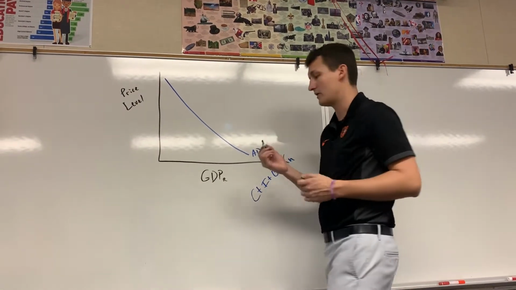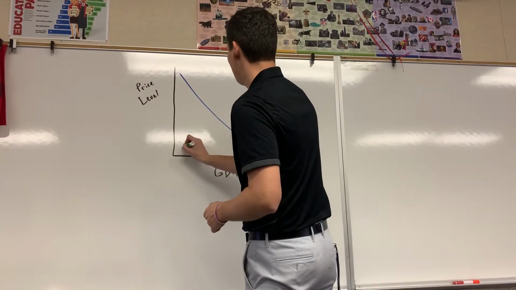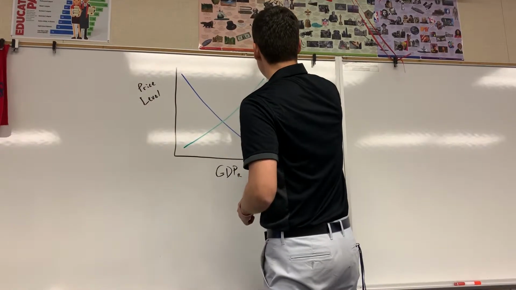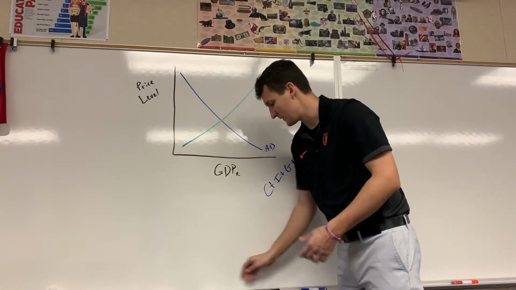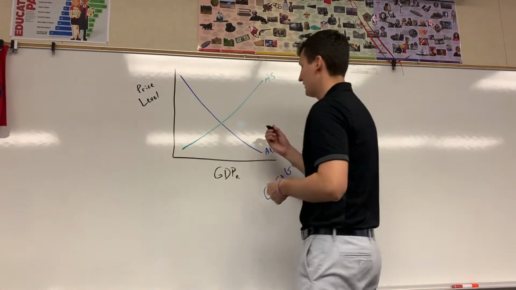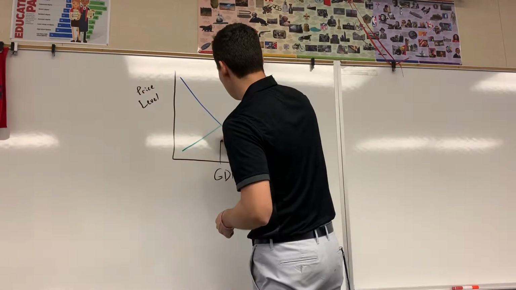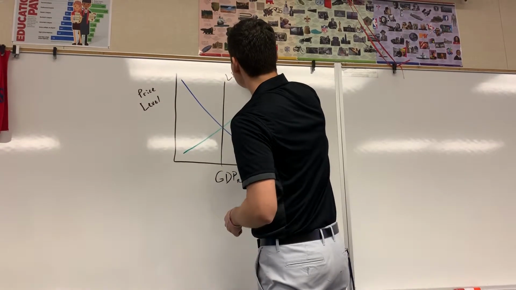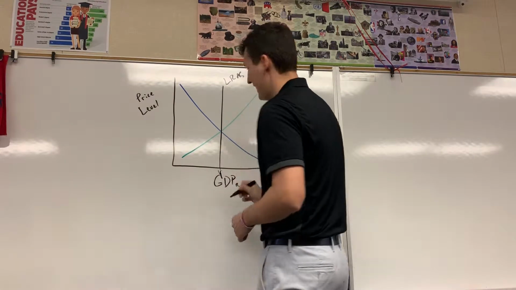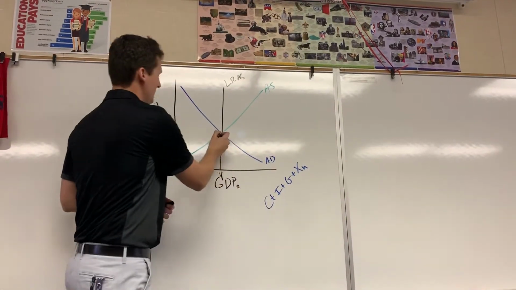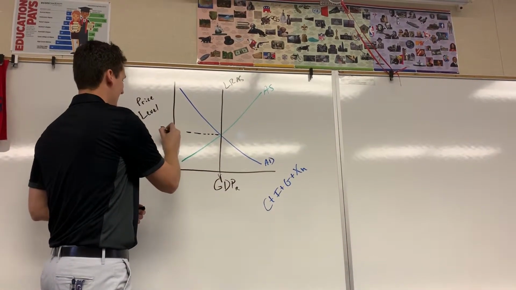We also have our short run aggregate supply curve, which is an upward sloping curve that shows us what our supply is at in the short run. These two meet at equilibrium, where we'll also find our long run aggregate supply, which is at full employment GDP, to give us our macro equilibrium. At that point, we have our output as Y. We also have our price level at equilibrium here as well.